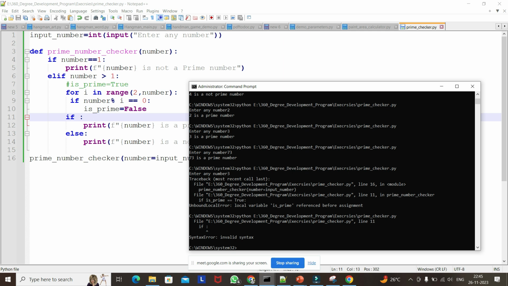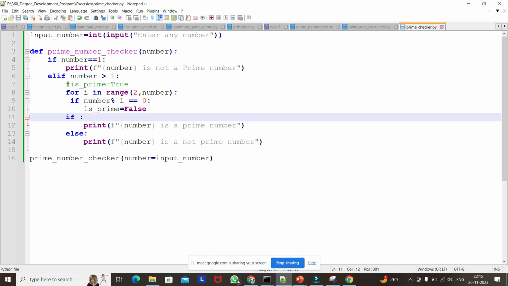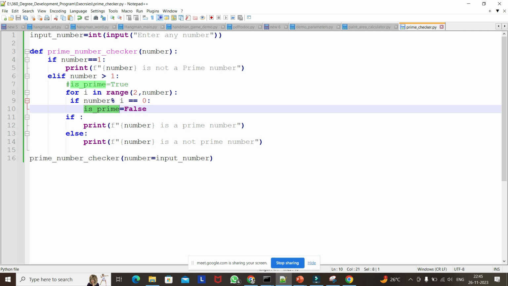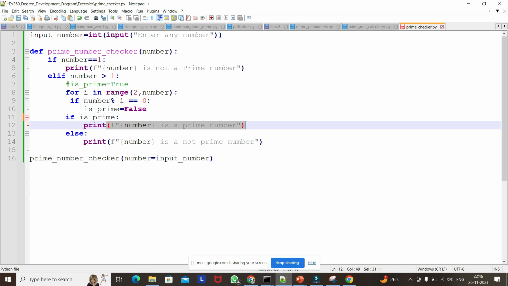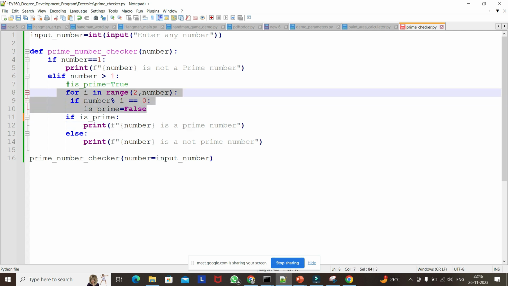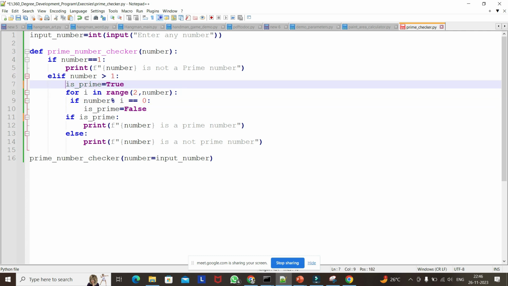It says invalid syntax, because if you are writing an if statement, there should be some condition to evaluate. So the condition is is prime, we are checking if it is true or false. Depending on the true or false flag, we are then printing the number. This is the logic we have written, and for this logic we have defined the variable is prime as true or false.